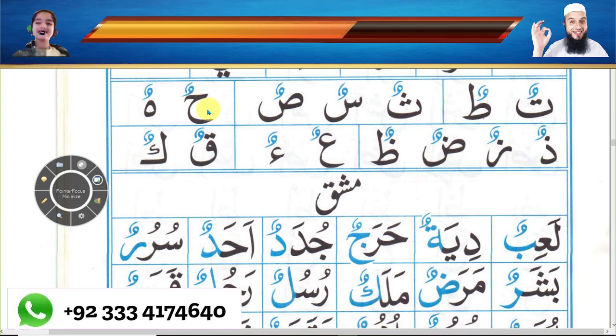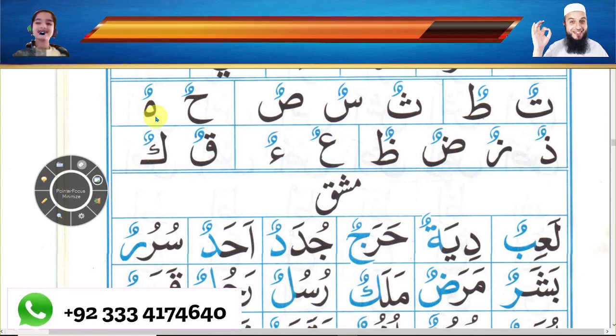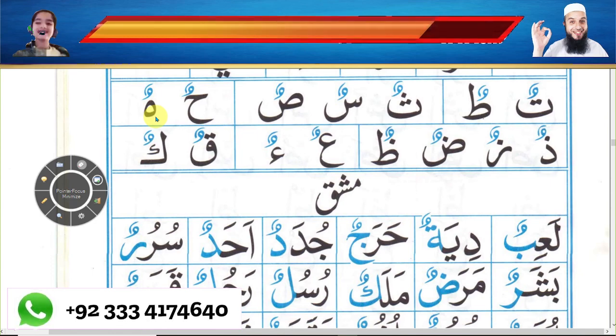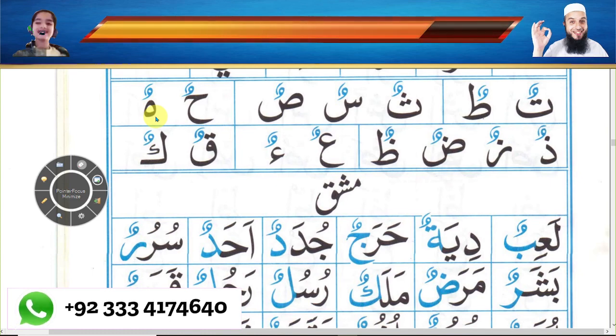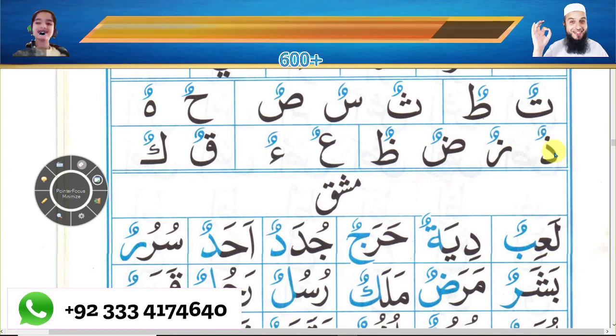And from which place does this ha come from? Is it from the lower backside of the teeth? No, it is again not connected with the teeth. I guess it's from the front too. No, it comes from the lower throat. Lower throat. Yeah. Okay, what about this letter Zal?